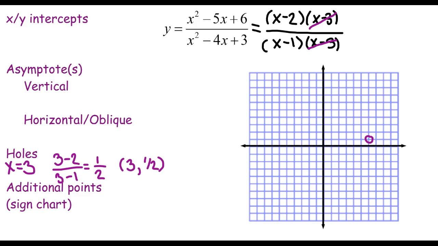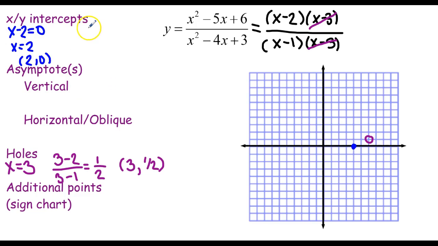So the next thing I'm going to look at is the x and y intercepts. Starting off with the x-intercept, that's where our numerator is set equal to 0. So x minus 2 equals 0. I have x equals 2. And so my intercept there is at (2, 0). I'm going to go ahead and plot that. So that's 1, 1.5, 2, 0 is where I have that point.